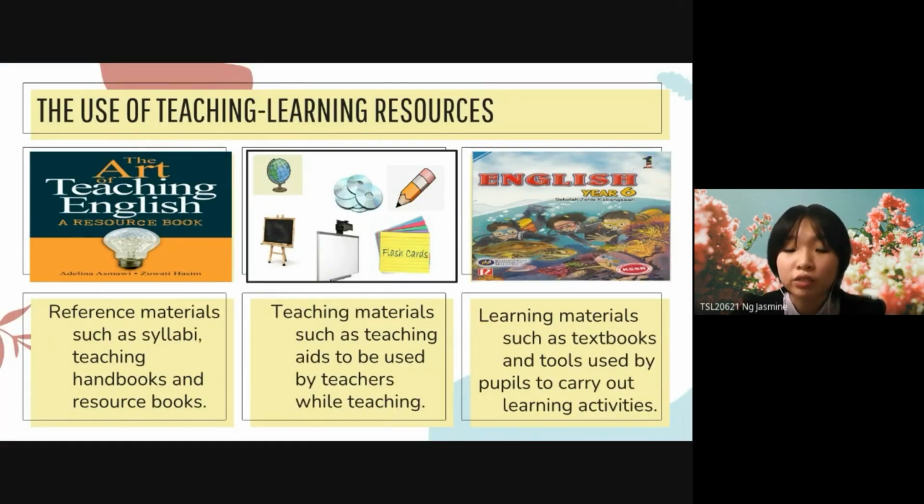For the use of teaching learning resources, there are three types of resources that can be used in a teaching learning session. The first one is reference materials such as syllabi, teaching handbooks, and resource books. This is for the teachers to gain more information on the topic that should be carried out for the students. Secondly, there are teaching materials such as teaching aids to be used by teachers while teaching. Teaching aids include props, flashcards, PowerPoints, videos, and many more. This is to help the students to be interested in learning with the use of different types of materials in the learning session. And the last one is the learning materials such as textbooks and tools used by pupils to carry out their learning activities.